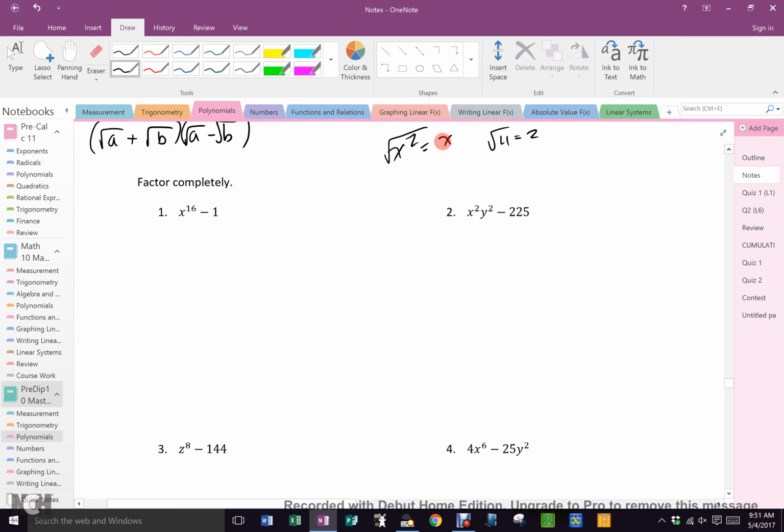So how do you know the square root of x squared is x? Because x times x is x squared. So what must be the square root of x to the 4th? X squared. Why? Because x squared times x squared is x to the 2 plus 2, which is x to the 4th. So now, what's the hint? How do you know that that's a perfect square and that's a perfect square?